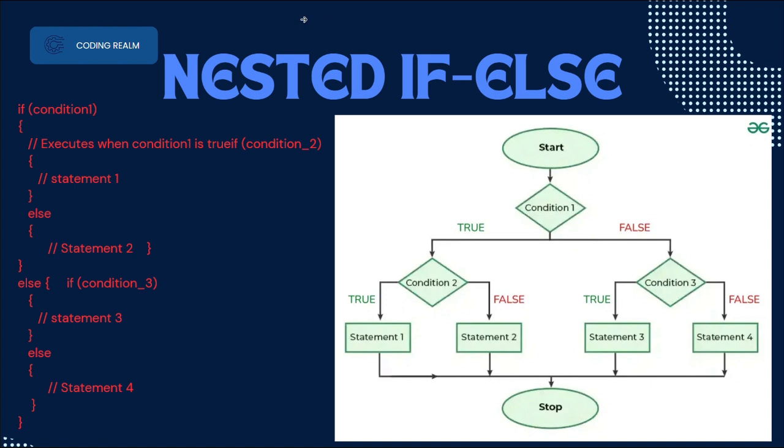Now the nested if statement. A nested if statement means we can place an if statement inside another if statement. Like this syntax, we have if condition, block of code, else, block of code, else we put another if with another condition, and we have a block of code and else also. The nested if statement is used to put an if statement inside another if statement.